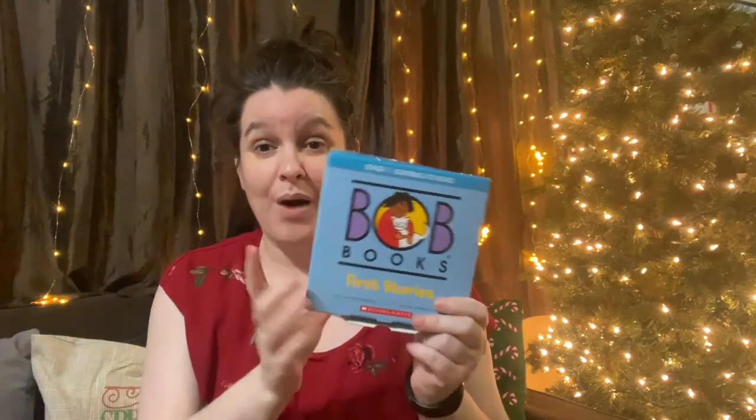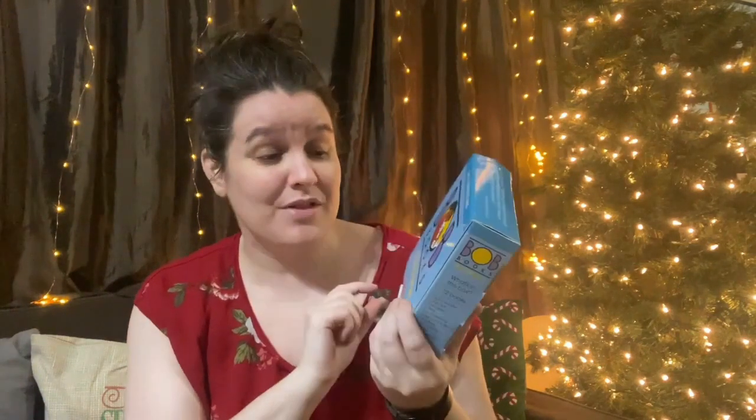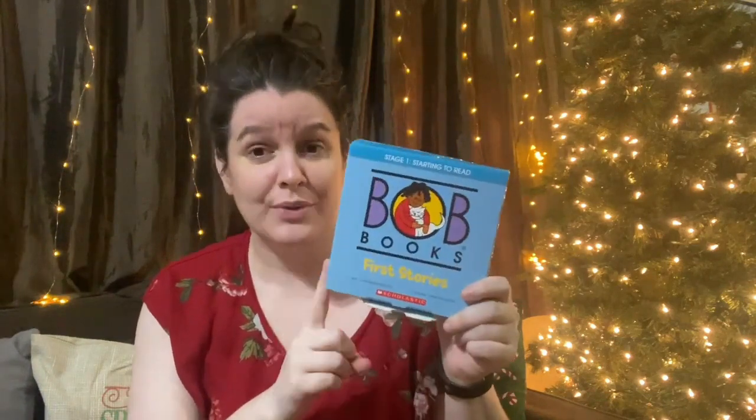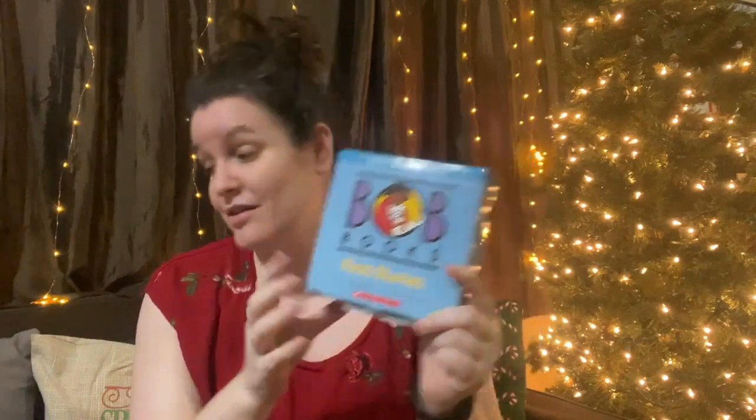So first I scored these Bob stories. All of them are here and these were only $5.49. Perfect condition. These retail for like $23 on Amazon. So super excited to find this one. We did not have this one.